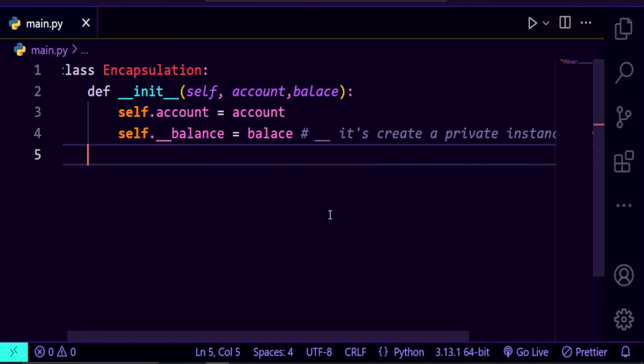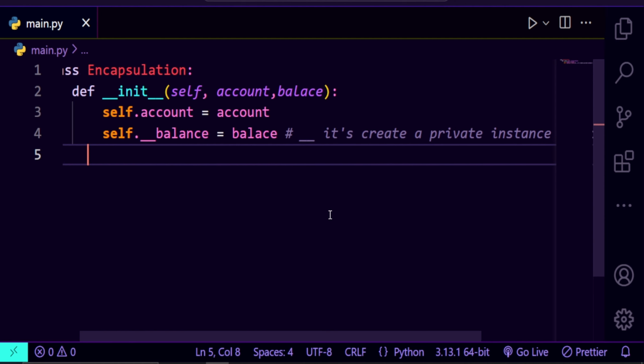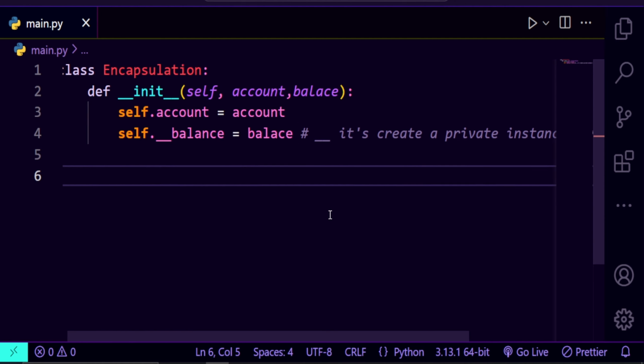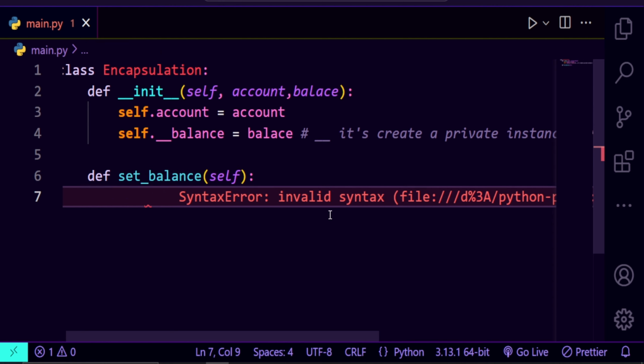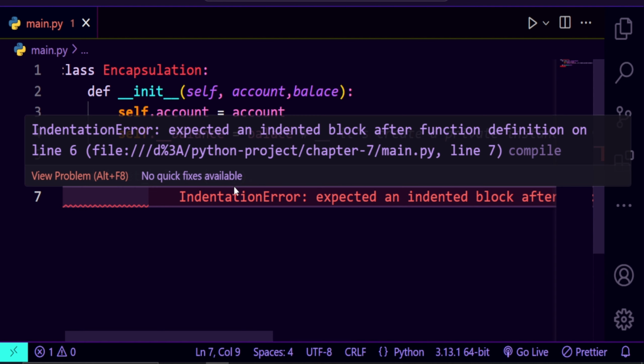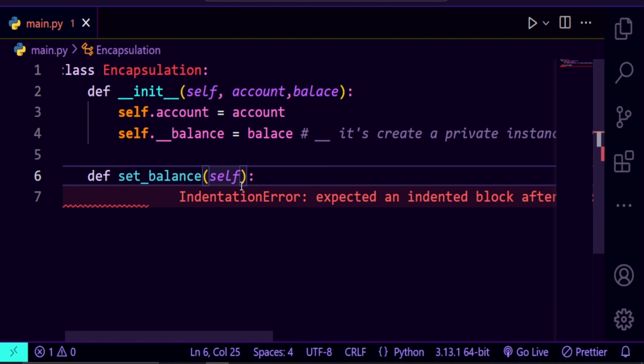After that, if I want to get balance, set balance. Okay, first def set_balance, self, amount.